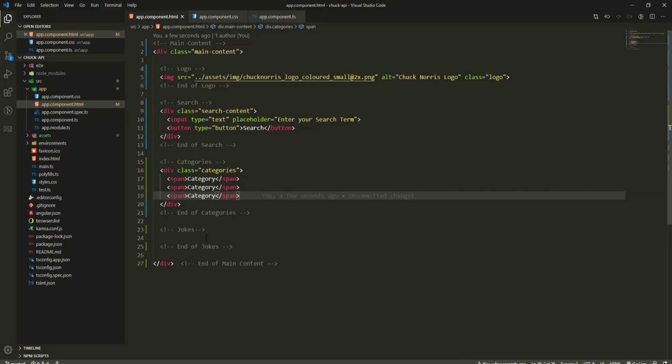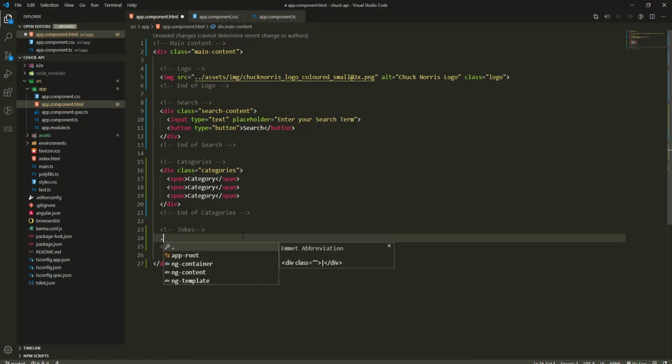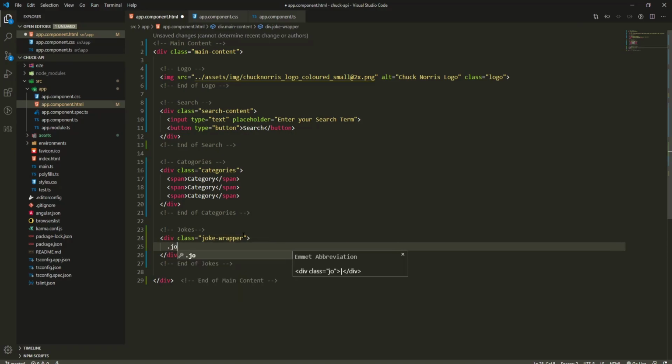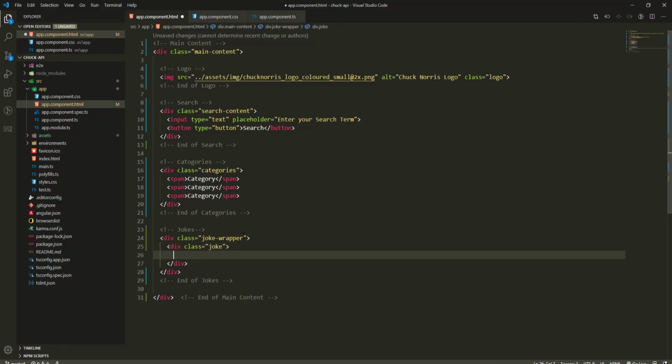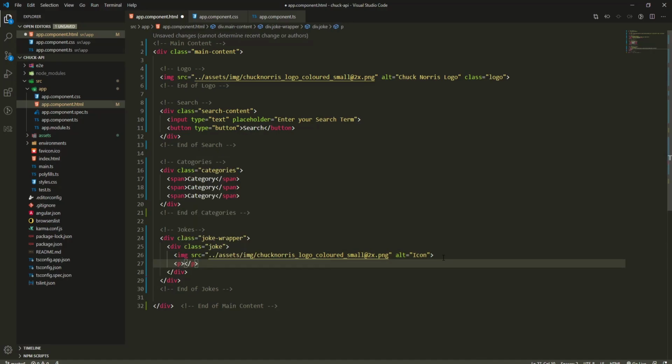Also for jokes, we would have a main section of joke wrapper. Then we would have each individual joke, right? And inside of that we would have an image for the joke logo. So source could be the current logo that we have for now. Later when we hit the API we would get some kind of icon. So let me put icon here, as it will be the icon. And also I would have a P element here for paragraph, just the joke, funny joke.